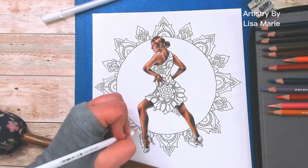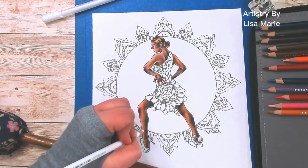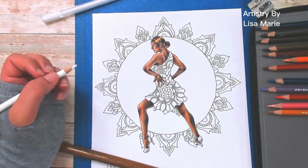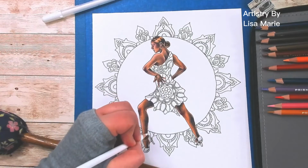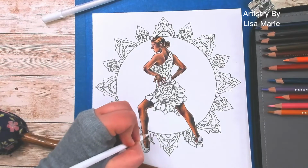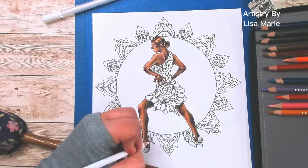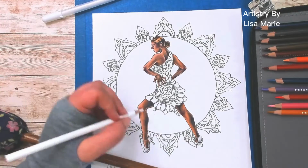And I'm not losing all those layers of color that I had underneath. I mean, I'm obviously not losing all the shadow and all the beautiful color palettes that I've built up here. These are just accents, highlights.